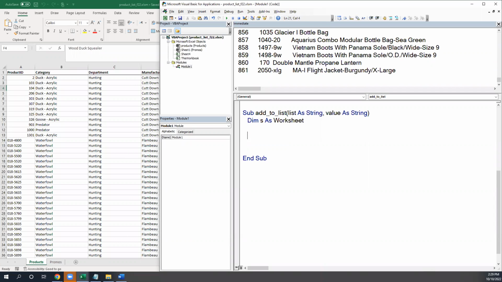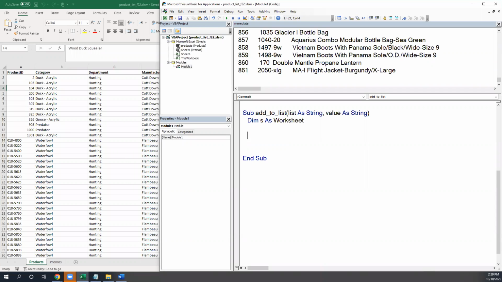Yeah, I could write a loop that just goes through all the worksheets. How many worksheets could I have in the workbook? I think it's capped at like 255. So even if there's a couple hundred of them, it's going to take a couple of milliseconds to go through, and that will be pretty efficient.